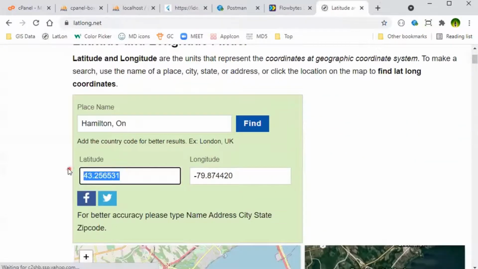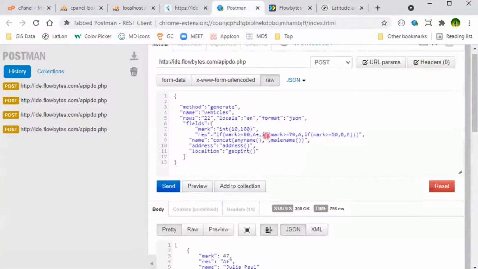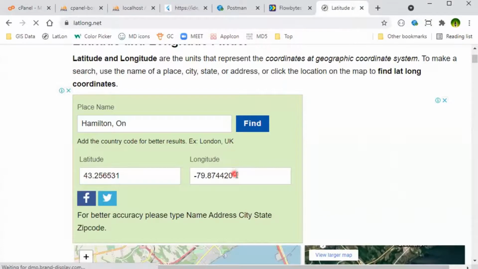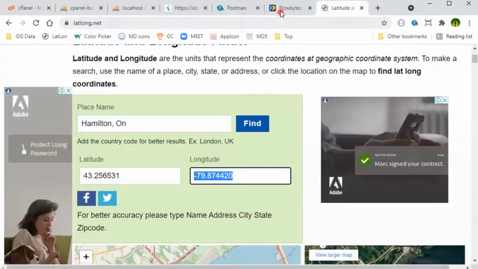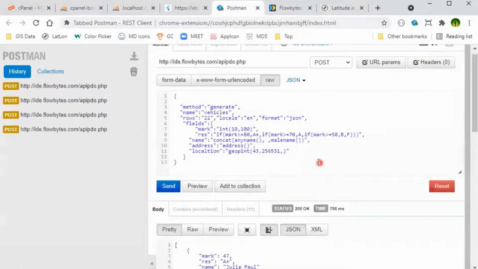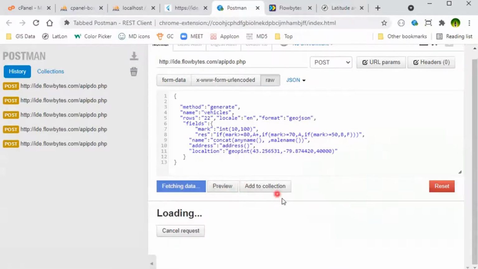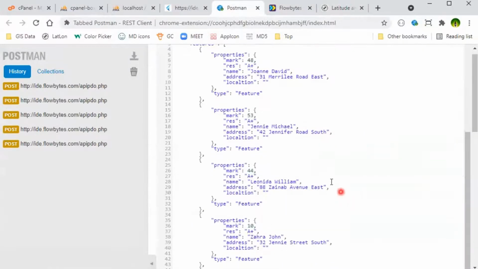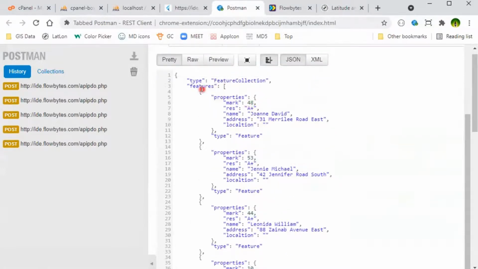This is the latitude and longitude of the city. So we can go back and give it the latitude, comma, and then the longitude of the city, and then 40,000 meters, like 40 kilometers around. And then also we can change the format here to GeoJSON, and send. And we get the format in GeoJSON.